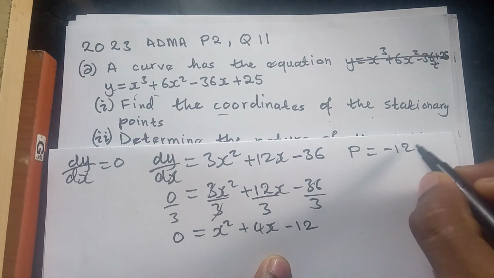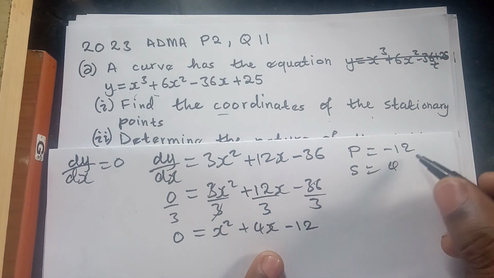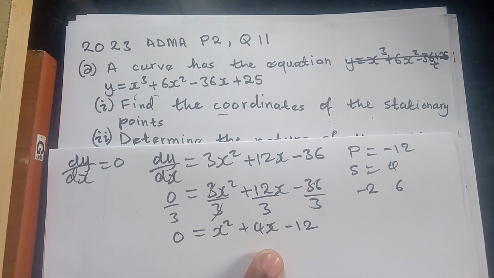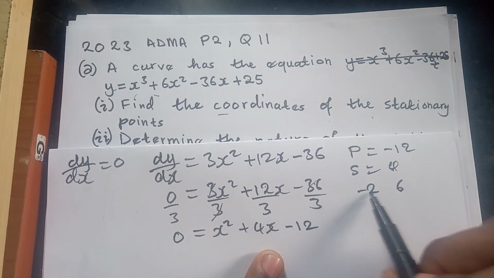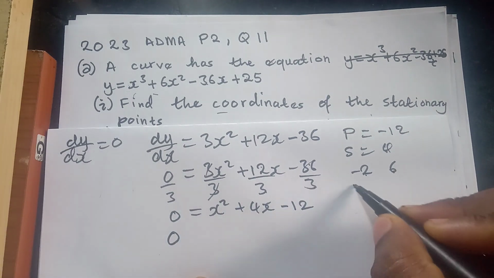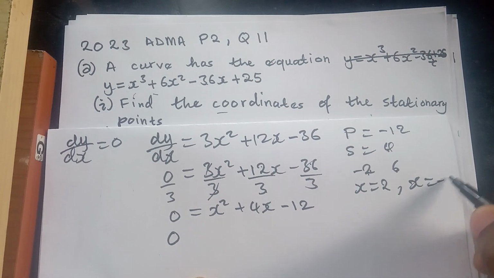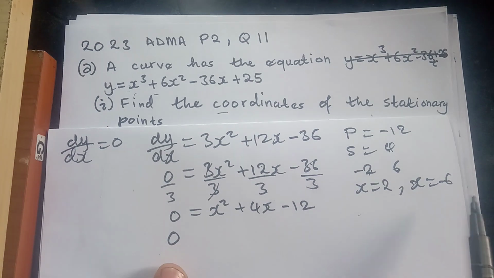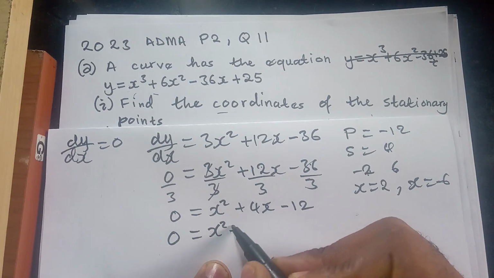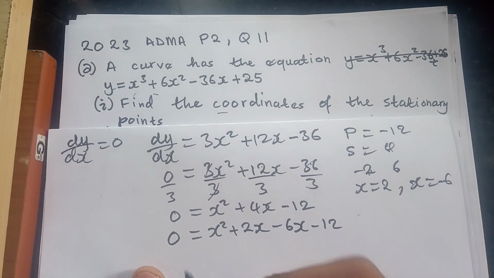So the product here is negative 12, the sum is 4, so the factors should be 2 and 6. And then this one must be negated, since this plus this must be this and this times that must be that. So from here you can even tell that your x will be the opposite of this and the opposite of that, but I'm not going to just do it like this. Let's just take the normal procedure to minimize confusion as much as possible.